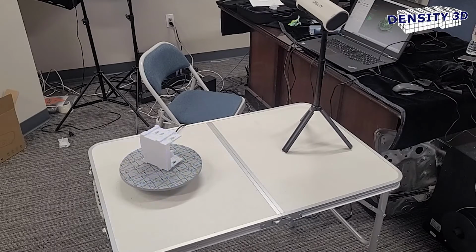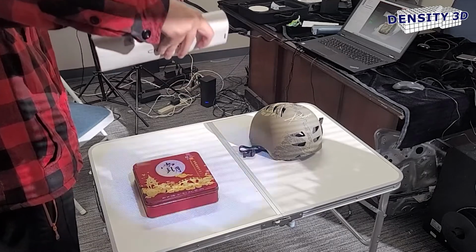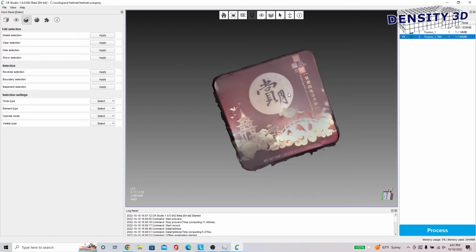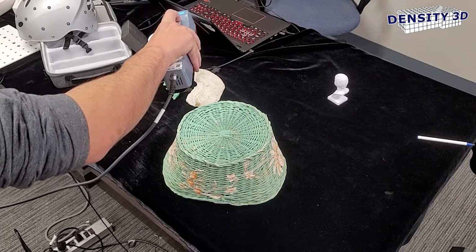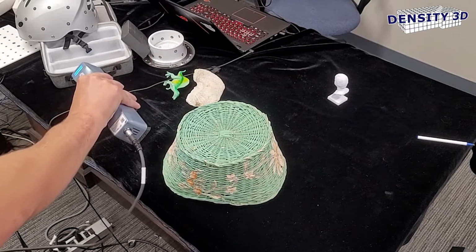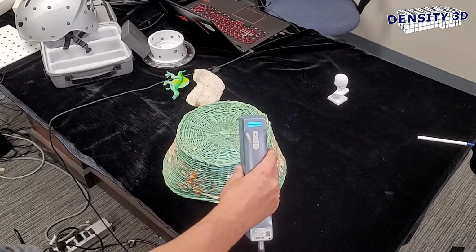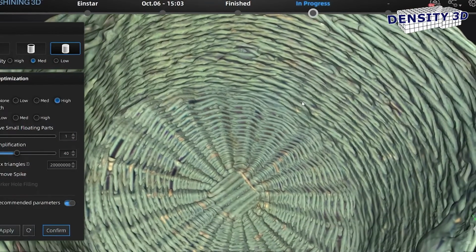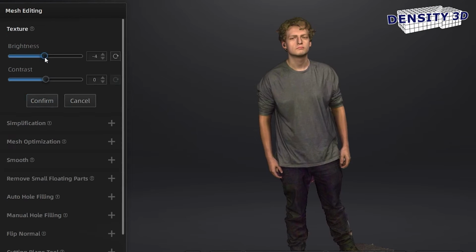I probably wouldn't use the CR Scan 1 for any scans intended for engineering or prototyping use, because its beautiful color texture is really what makes the scans look good, not so much its geometry. If you really want to use the handheld mode or are interested in infrared scanning capabilities like hair and eye scanning, I can confidently say the Einstar justifies its price tag. In fact, it could justify a much higher price tag. Either way, both are solid choices for a budget scanner, depending on your needs and what you prioritize.